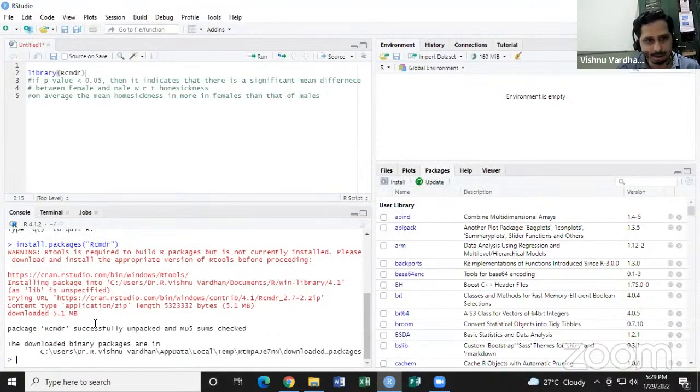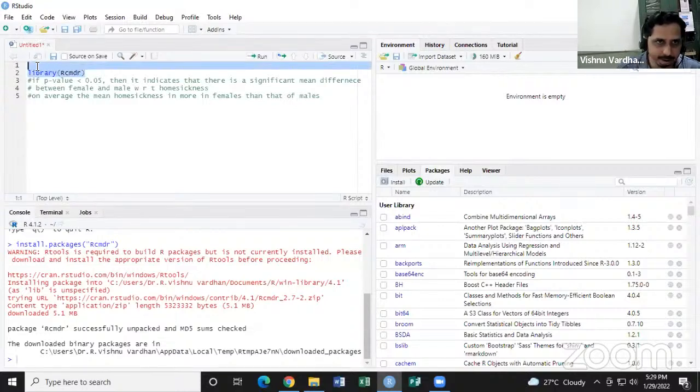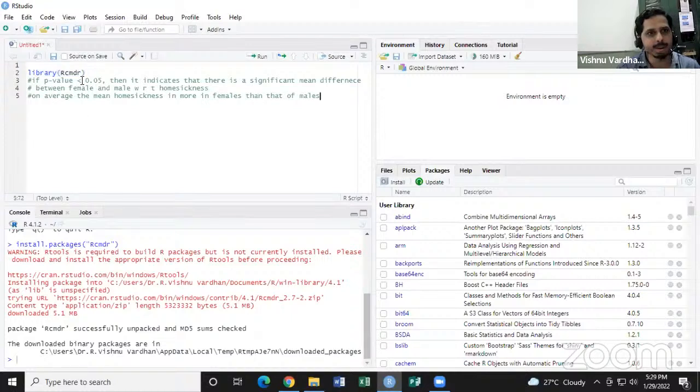Now it gave a message that Rcmdr successfully unpacked. Now it is in my local library. And thereafter I have to use this line: library(Rcmdr). Place the cursor in any area of this line and click this run button.